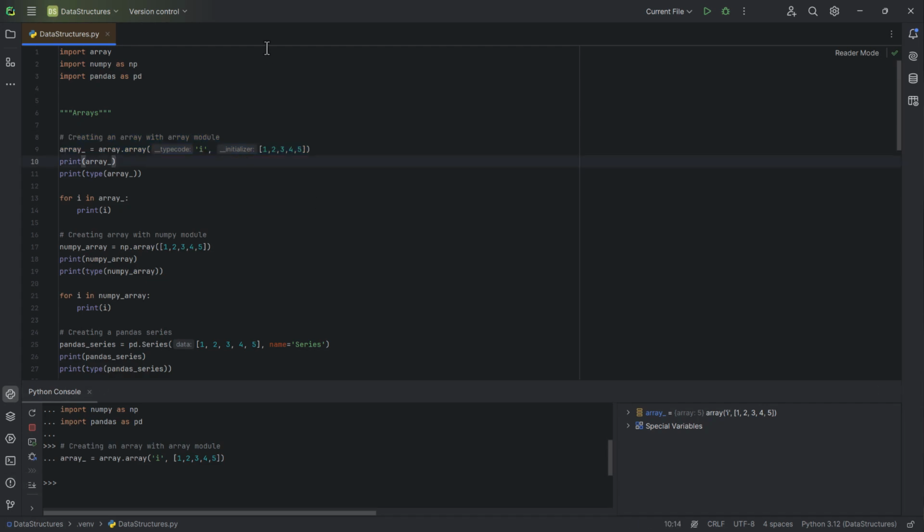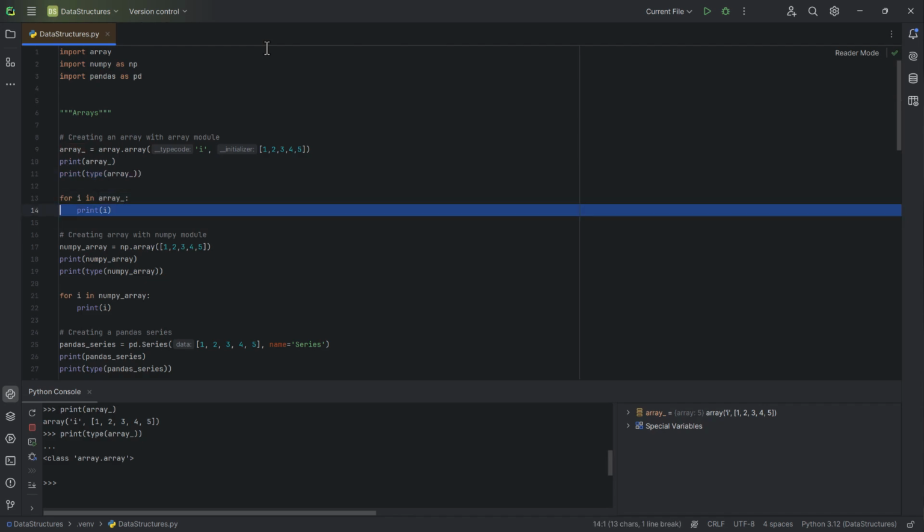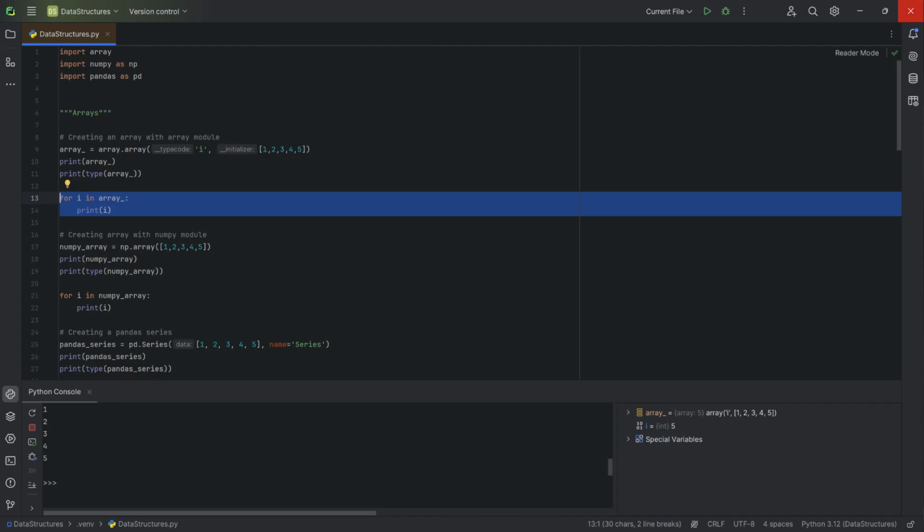If I were to print this, I'm able to see 1, 2, 3, 4, 5. And again, this is saying I have the same type. It's of class array, and I'm able to iterate through, meaning I can print out each value, one at a time, each element within the array.